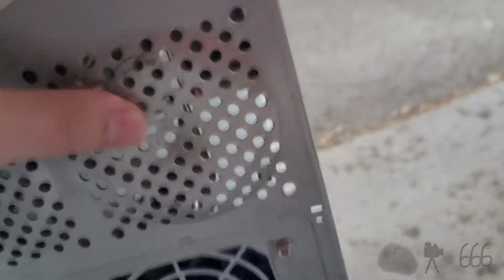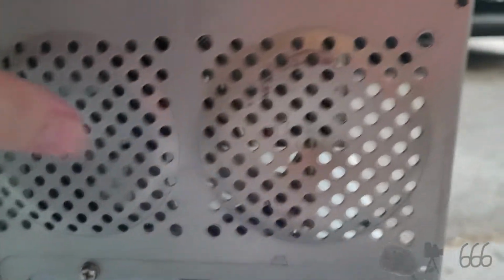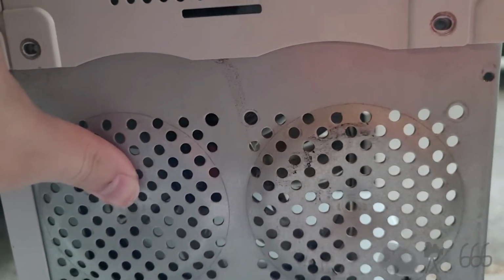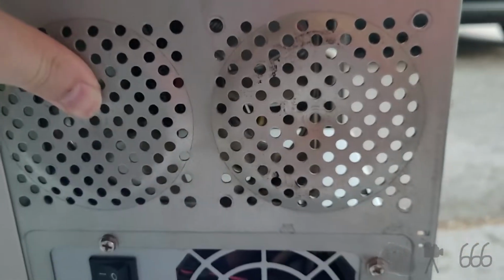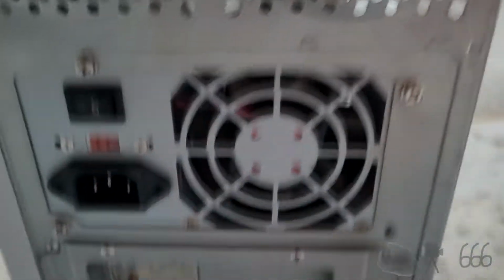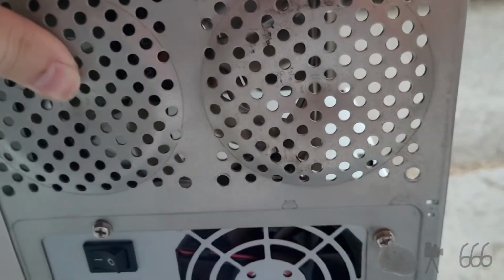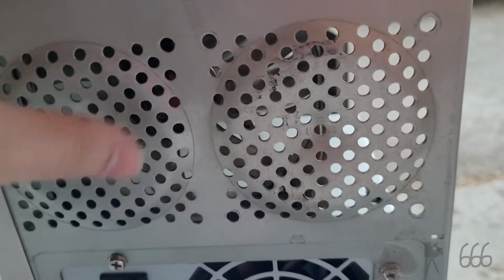Take a look. Space for fans. There's one big fan installed in there, but I don't know if that's actually supposed to be there, or if that's been glued in place as well as a case mod. Could well have been done that way. If it was, I'll probably just pull it out and put two proper fans in there.